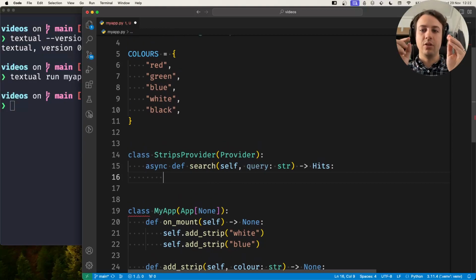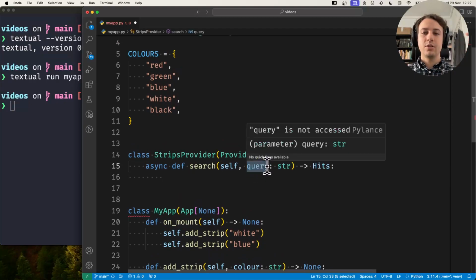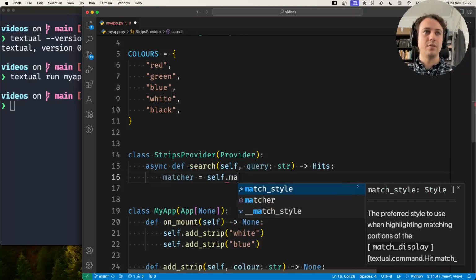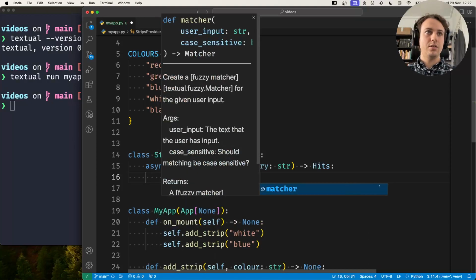A matcher is a small object that takes the query and the names of commands, and it tries to see if there's a match between what the user typed and what you want the command to be. So you do self.matcher(query).